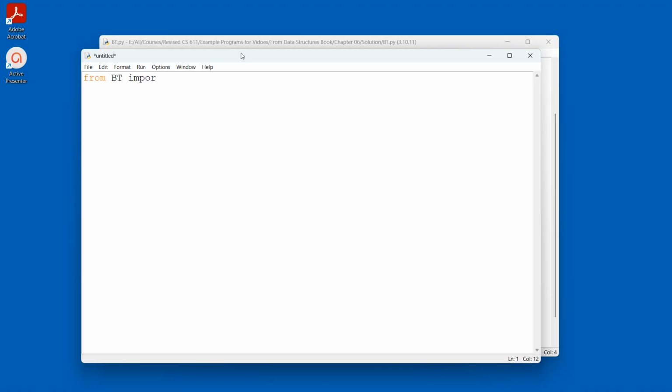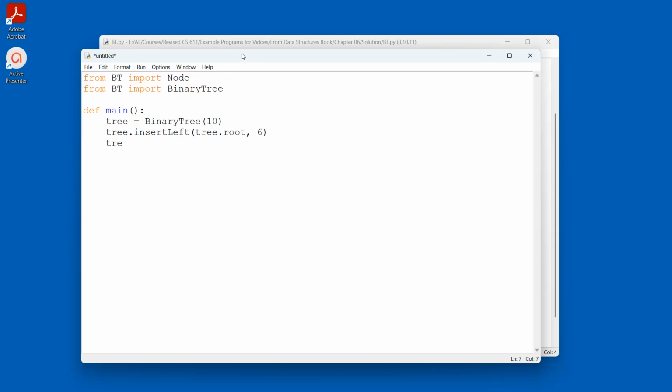From BT, I'm going to import Node, and then from BT, I'm going to import BinaryTree. So in here, I'm going to do tree is going to be equal to BinaryTree and pass in the value 10. Do a tree dot insert left, I'm going to pass in tree dot root, 6.